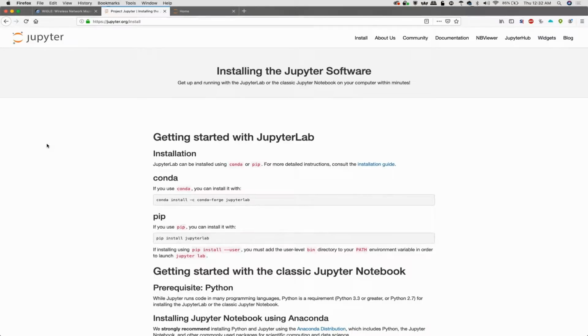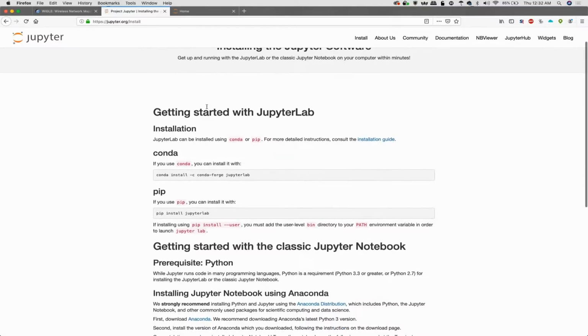Now, what we're going to do is avoid using the built-in Wigle mapping tools because while they are helpful, they don't provide the functionality that we can basically write for ourselves by using Jupyter Notebook. So I highly recommend using Jupyter Notebook for this sort of thing, and you can install it if you have Python installed by just running pip install jupyterlab.